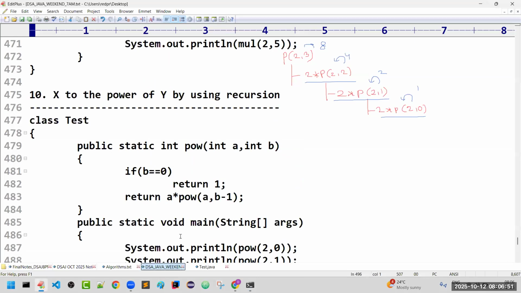Any questions from your end on this application? Everyone please respond. Clear?